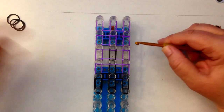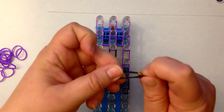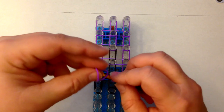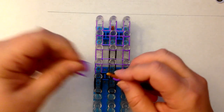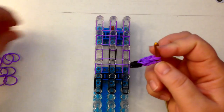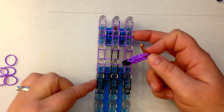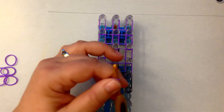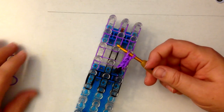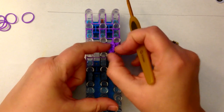We're going to need an arm, and it's going to sit on this peg here. Take a single black band, wrap it once and twice, and slide onto a pair of black bands. The evil minions have very long arms, so we're going to do quite a few of these. There's the first pair, second pair, third pair, fourth pair, and fifth pair. Bear in mind we've only come down five. We have one, two, three, four, five, and six, which should give us a little bit of length. It's going to sit here on that peg — going down one and two, sitting on the third peg.